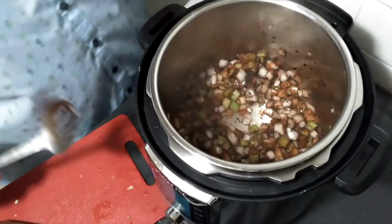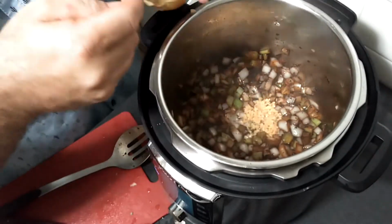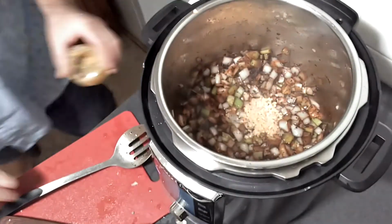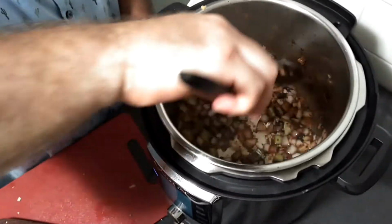So right now what we want to do, we're going to add 2 cloves of garlic. 1, 2, and we like a little garlic, so I'll put a third in. Okay, so now we're just going to let that cook for about a minute.